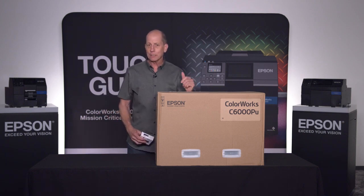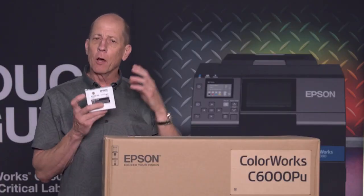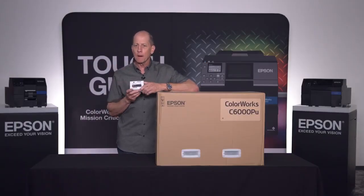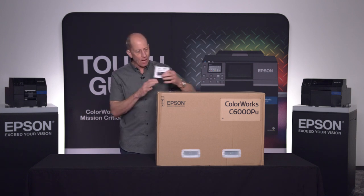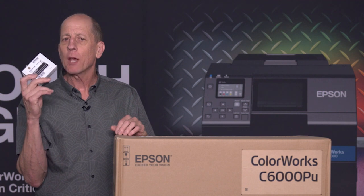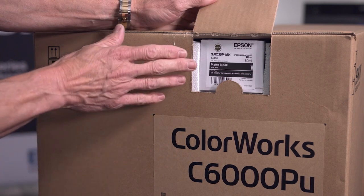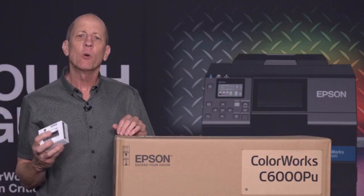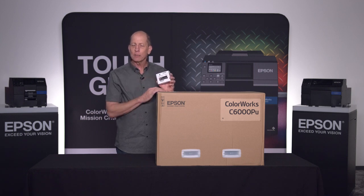The first thing is to make sure that we've got the right C6000. Remember that for each one we have matte and gloss. The matte media models will look like a blacker on matte, but cannot really print well on gloss. The gloss will print on everything, but it doesn't look as dark black on matte. Every printer ships configured identically, but the black is left off until you pick which one you want. The black cartridge goes in through this doggy door — either a matte black or gloss black — so make sure you're getting the right model.